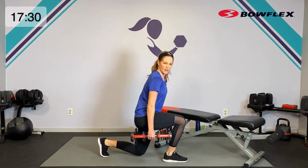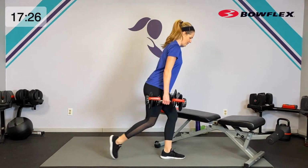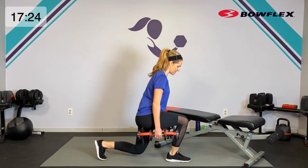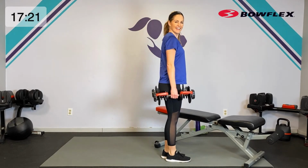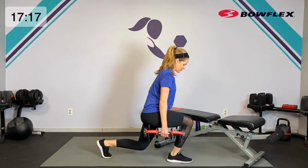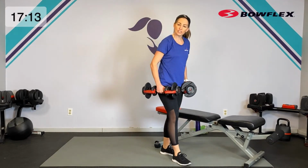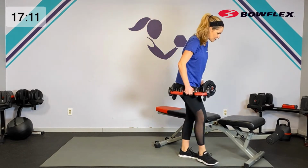If at any point it feels like too much, just drop those dumbbells. Just do the body weight. You got 10 seconds. Alternate your lunge. Keep breathing. 5, 4, 3, 2, 1. Down onto your bench or onto the floor.